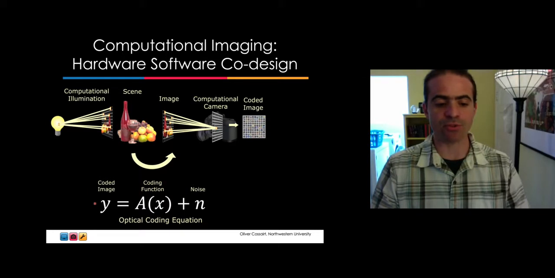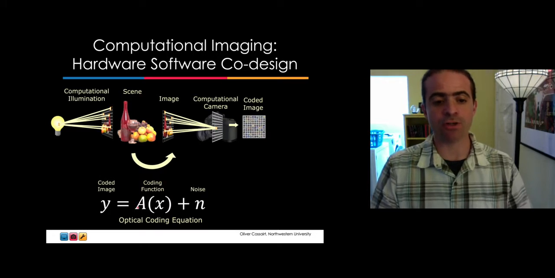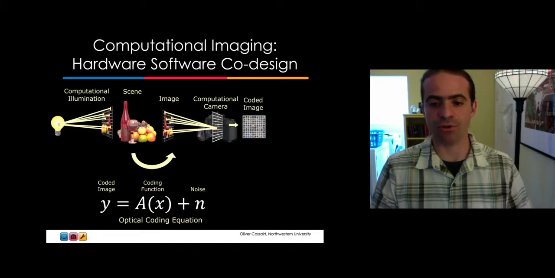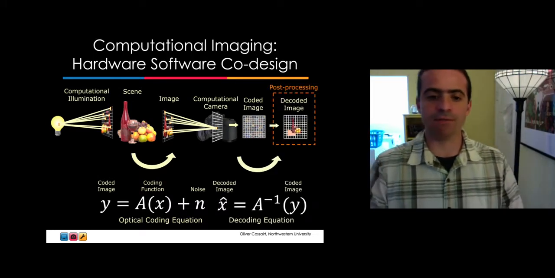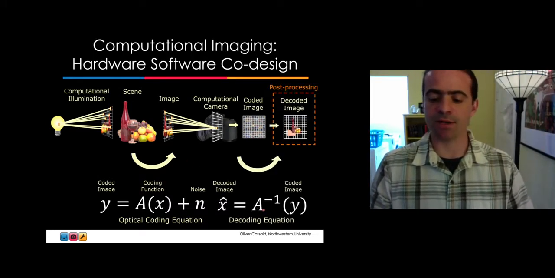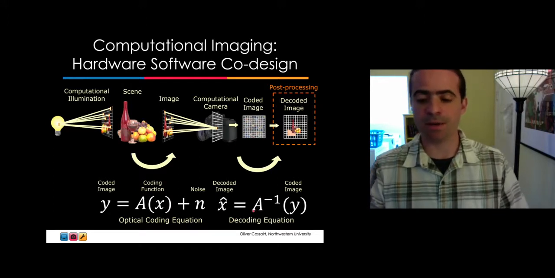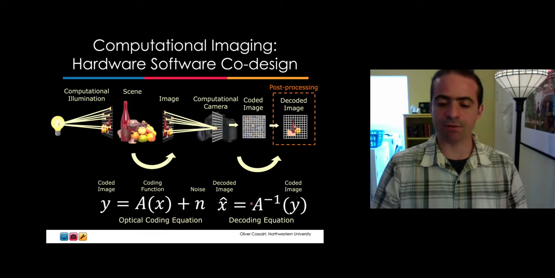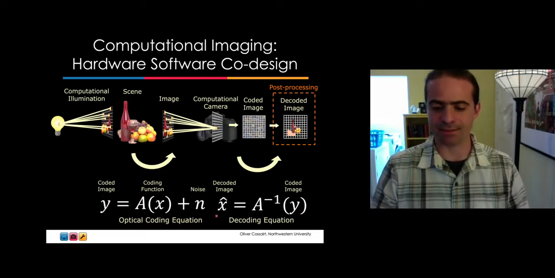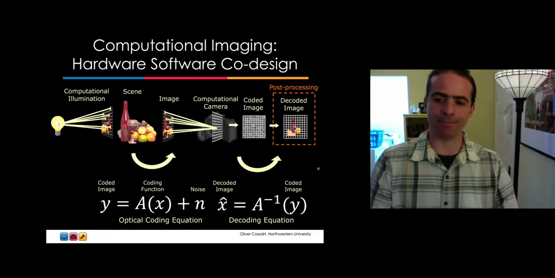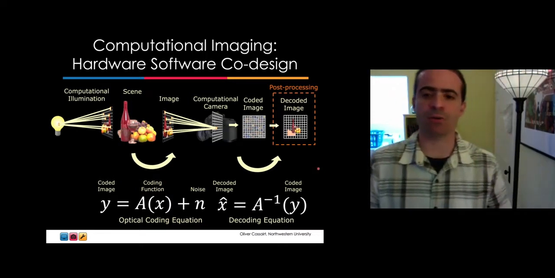The idea is that the measurements that you make, Y, are all coded according to your coding function A. Your coding function A is something that you design by choosing the types of computational illumination and computational optics that are part of your system design. Part and parcel of this philosophy is that there is a decoding process that must inherently take place. There is some software decoding that essentially inverts the forward operator that maps your scene parameters X to your coded information Y, and you have to get back to X using some computational decoding. This, at its heart, is the philosophy of hardware software co-design.